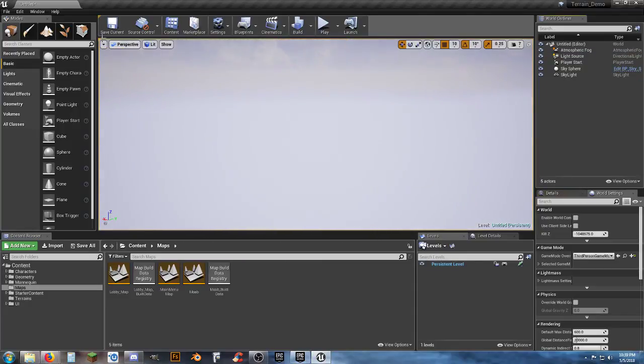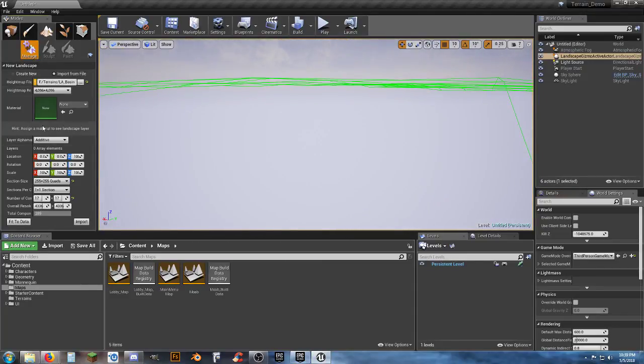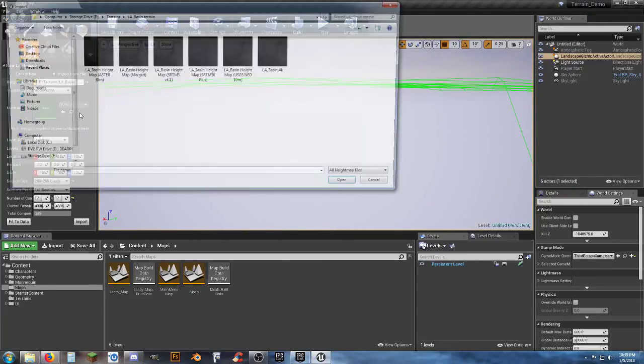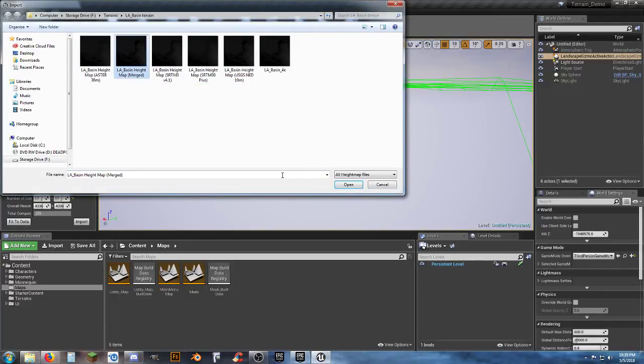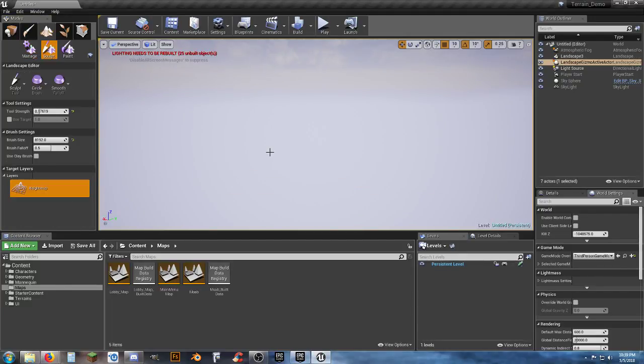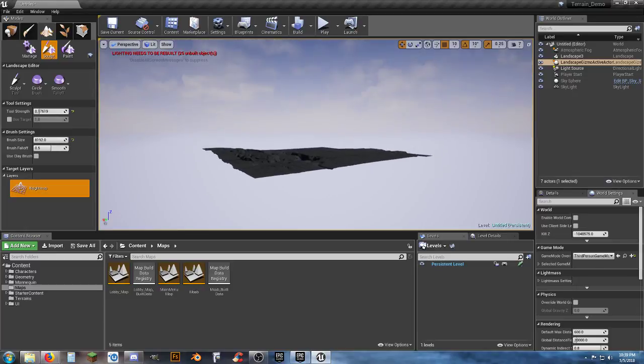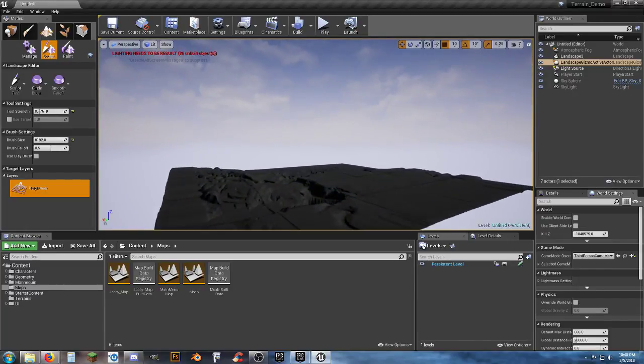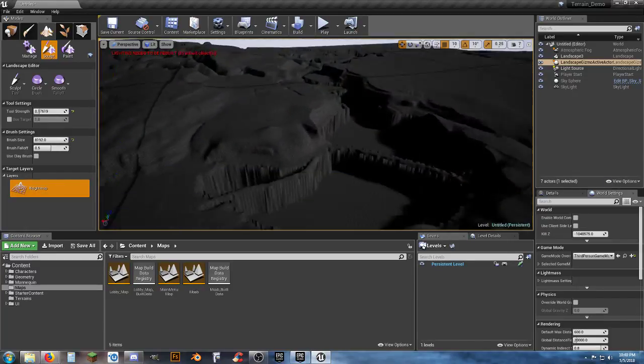dump those two, go back to our landscape, and let's go back to and try our merged. And see, it's back to 5 by 5, so fit data, you can see the overall resolution is 1200 instead of 4K. So let's import that, and there we go.